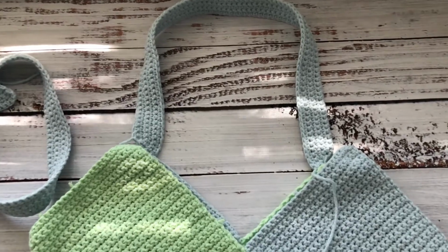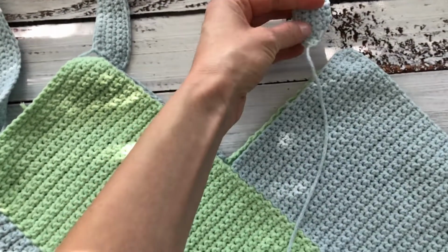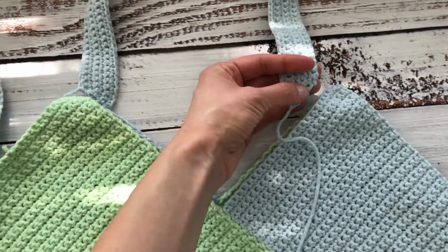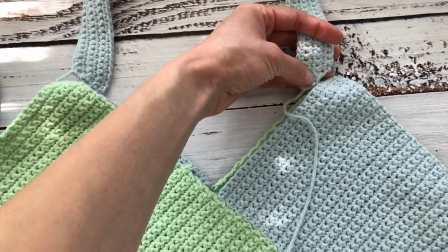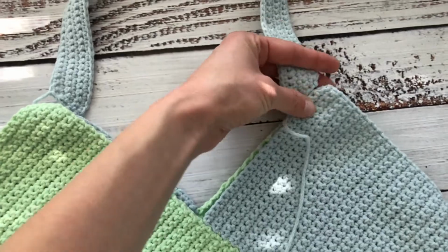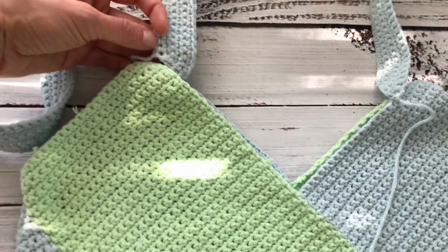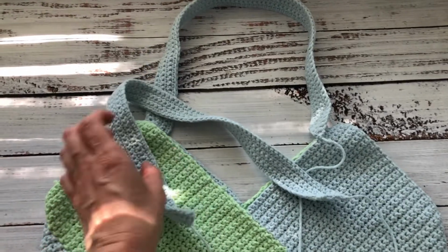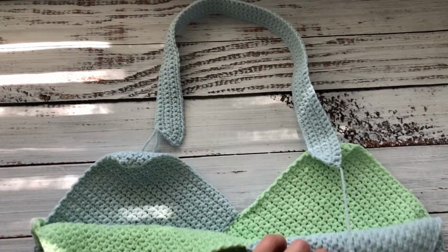And this is how I'm going to stitch the handles to the bag, and that's why I made these increases here. So it has an angle, and I can just stitch right here and right there. And in the same way, I will attach the second handle to the other side of the bag.